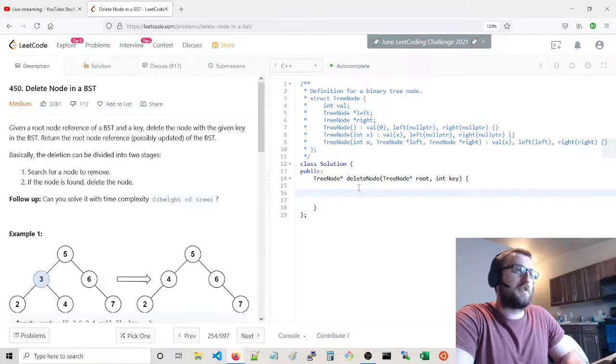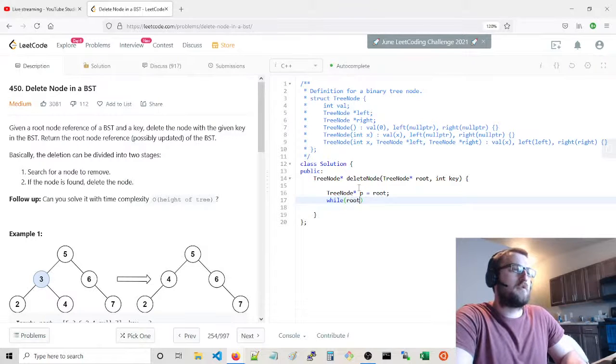So we'll say node P, start off at the root. So while P, and P is not equal to P value rather.